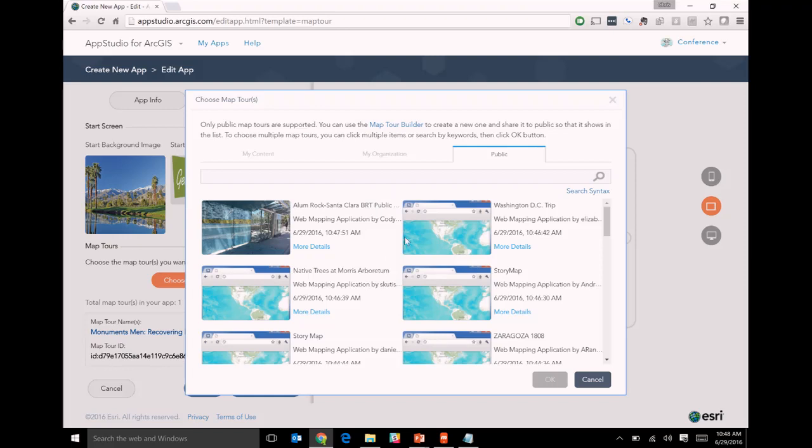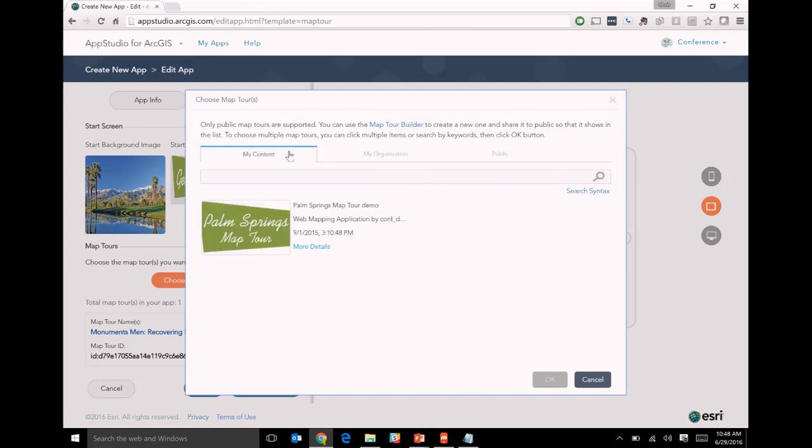And I can select multiple map tours, or you could point this to do a search, and actually there's a way to do a search and have it included where you're pointing to like a group. So let's say that group had 2 map tours you shared into it, and then later on you wanted to add another map tour into your app. You just share that other map tour into that group, and it's just going to pop up in the app. You don't have to even recompile the app or anything.